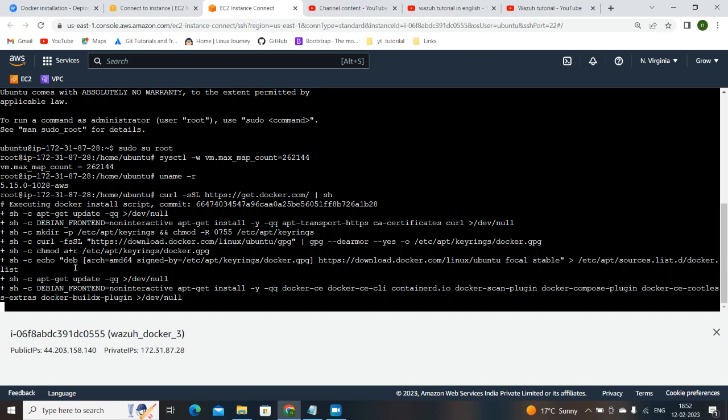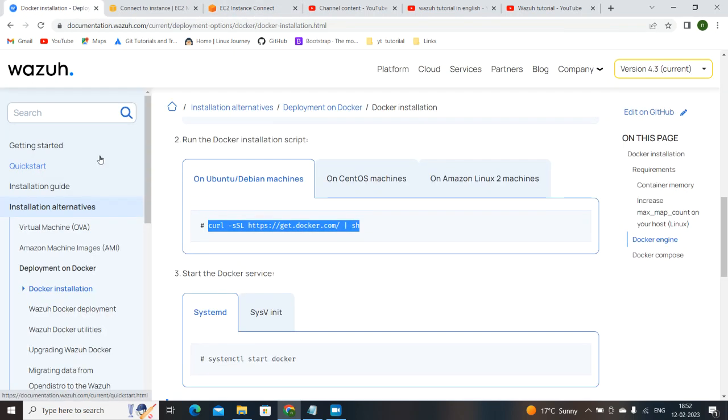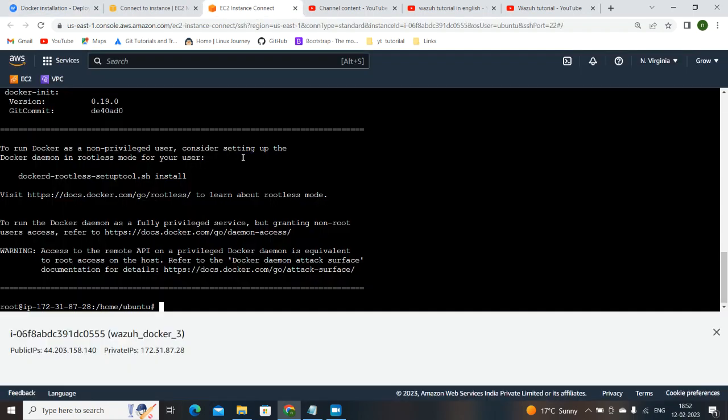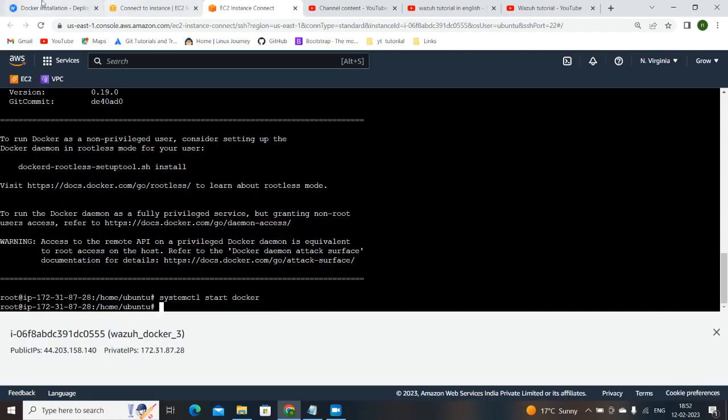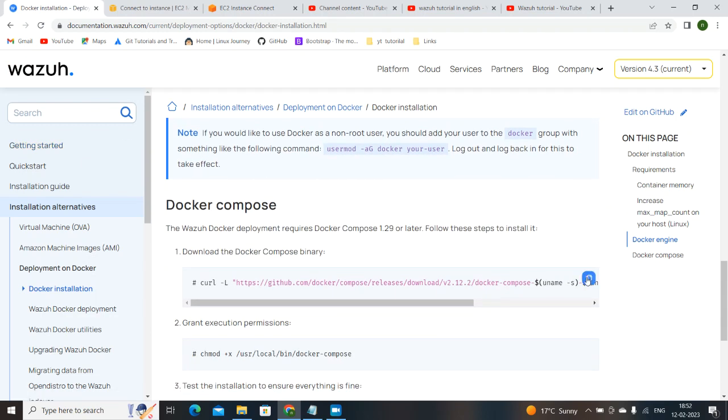In the latest version of Docker, we get Docker Compose installed with it, but we need a particular version of Docker Compose. So first we start it, then we talk about Docker Compose. We need a specific Docker Compose version, so we will download its binary.